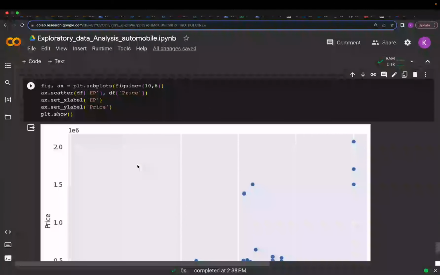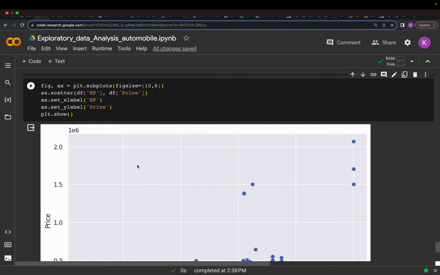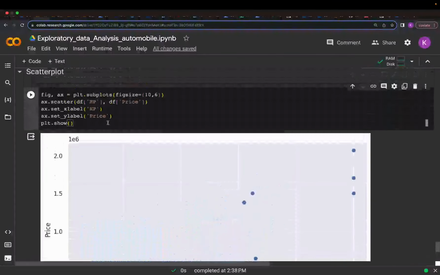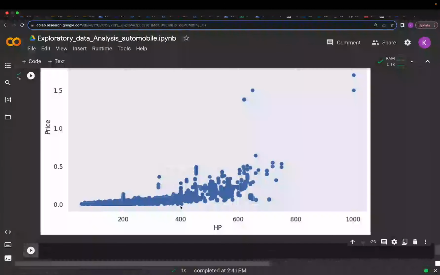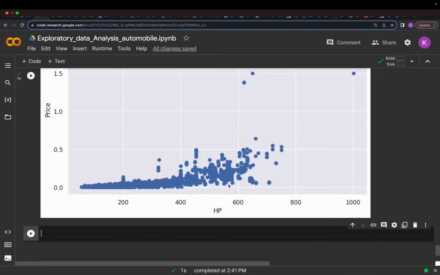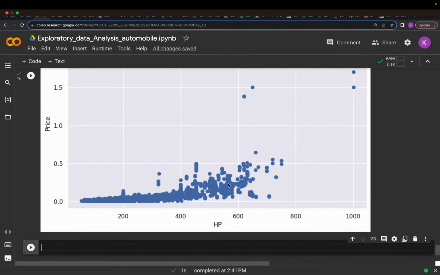Finally, we want to see the scatter plot. Scatter plot means we are putting dots on our figure. So let's run this. If we run, we will see a scatter plot. Here on the x-axis, we are plotting the horsepower, and the y-axis is price. You can see that the values are quite close to the x-axis for most of the values, but you have certain values that are showing a linear increase. When the horsepower increases, your price actually increases. So again, the scatter plot plots your data points as dots or circles within a graph.